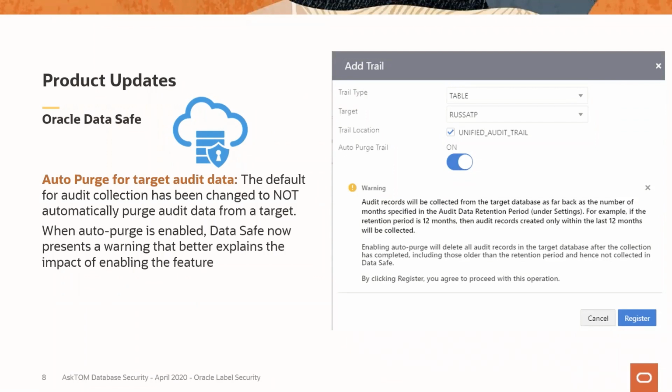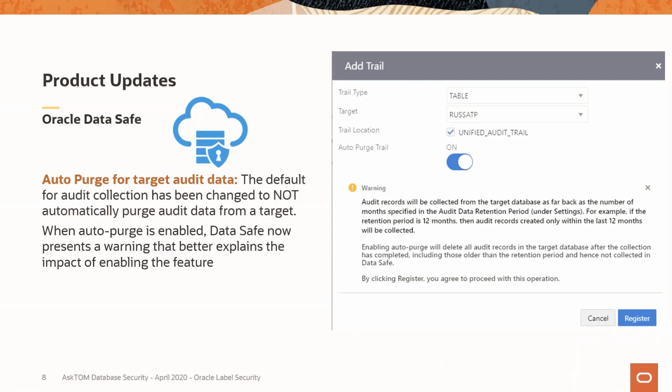Now within DataSafe, you set a retention interval, and that retention interval defaults to 12 months. So let's suppose that you have a database up in the cloud that has 5 years of audit data on it, and you say, I'm going to go out and collect data. My retention interval is 12 months. What DataSafe will do is retrieve all 5 years of data, and then at the next interval, the next job where we check to see when there's data that has gone beyond the retention interval, it would remove the prior 4 years.